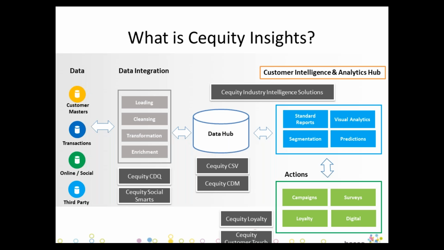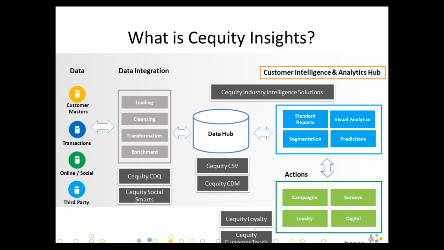If you look at your screen, it's a number of things actually. I'll quickly walk you through that. On the leftmost side, you have data, where it could be your customer data, your transaction data, online data, social data that you pulled off, or it could be third-party data either from the bureau or from information brokers who would provide you additional data points to enrich your information. So those are the various data sources that are available around your customer.